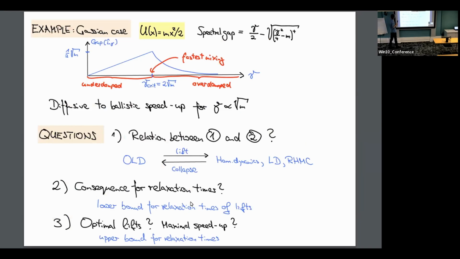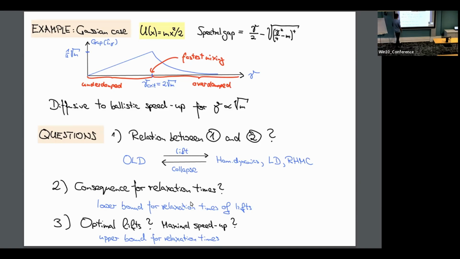So for example, if you look at the Gaussian case now, so just take your quadratic potential, m x squared over 2, then you can compute the spectral gap exactly, and it's plotted here. So gamma is now the friction coefficient. So this is a parameter you can choose. For any choice of gamma, you have the right invariant measure. And then you see, actually, the spectral gap is first increasing and then decreasing again. And if you choose gamma in the right way, which in this case means you have to choose it proportional to square root of m, then you actually get a spectral gap of order square root m, whereas before you had m. So you've gained a square root, you've gone from m to square root m, but only if you choose gamma in the right way.